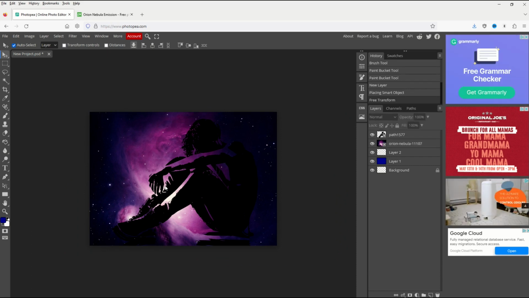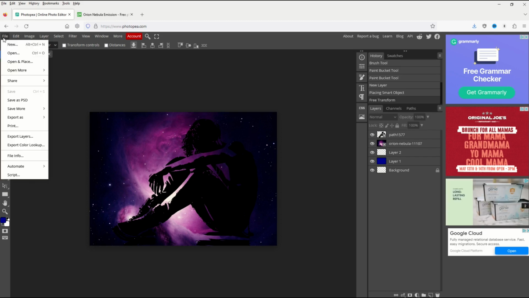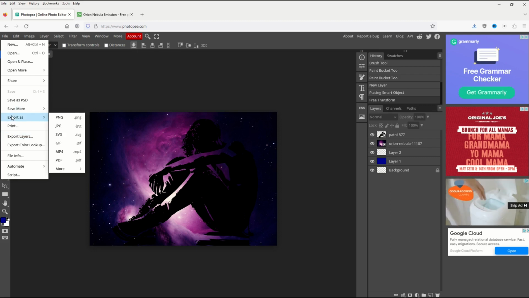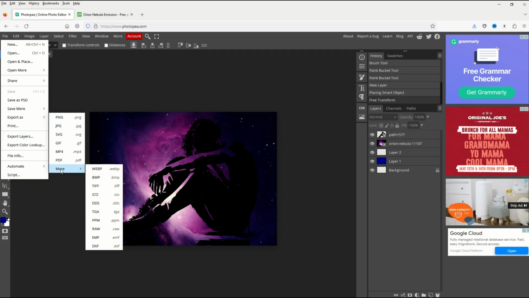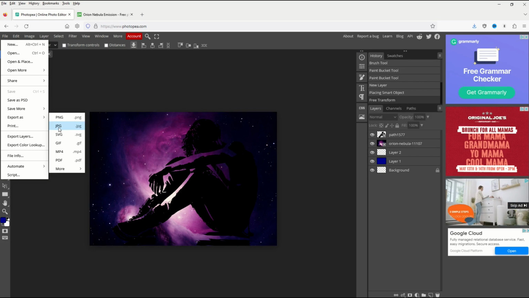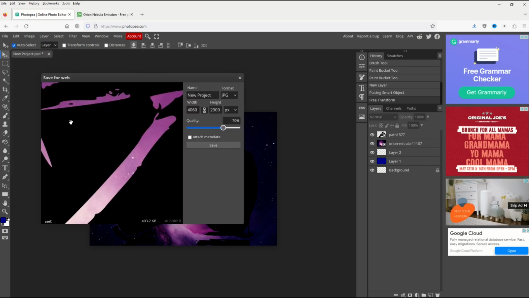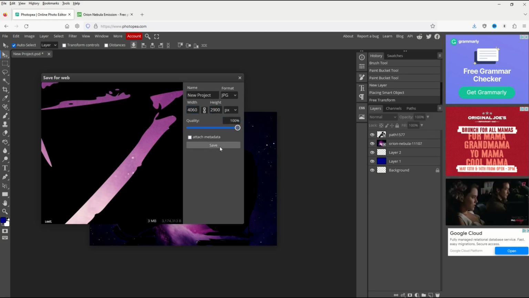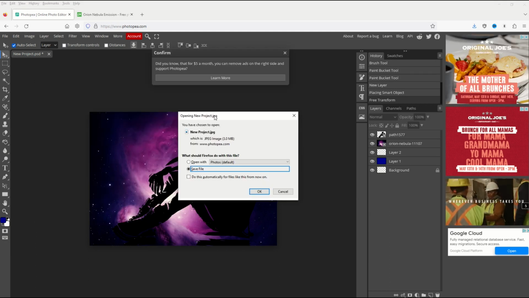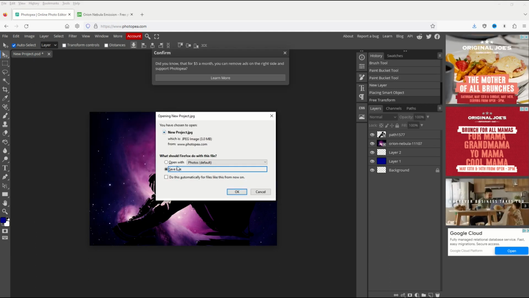And if you want to save this image, it's pretty easy to do. Just go over here to the left hand side, File, and then you're going to go to Export As, and then you've got all these options here. So I would recommend that you export it as a JPEG because it's the most robust for a fine art print, but you could also do a PNG as well. There's not much point to a PNG because there's no transparent background. So I'm going to do JPEG, and then from here it's going to ask me about the width and the height, the quality. I'm going to make the quality 100%, and I'm going to click Save, and then it's going to ask me where to save it. I'm simply going to click OK, and it'll save the file.